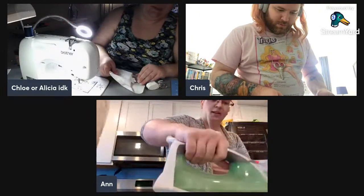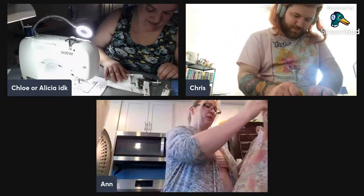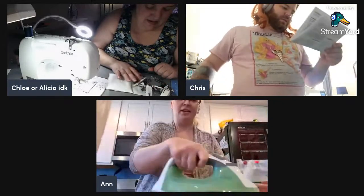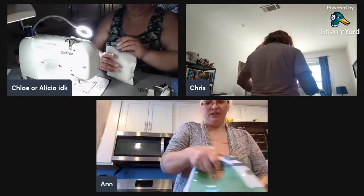So this is my quilted set B, the one that goes all the way around the bag and the one that I have to piece together. It's the only one that's going to be noticeable that I had to piece it together, so I'm going to put it inside. My flamingos aren't even quite the same height. If I could match it up so the flamingos were the right height, I may still have been willing to put it on the outside, but they're about a half inch off.